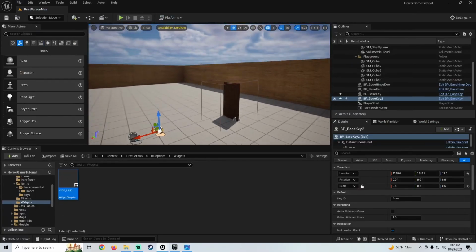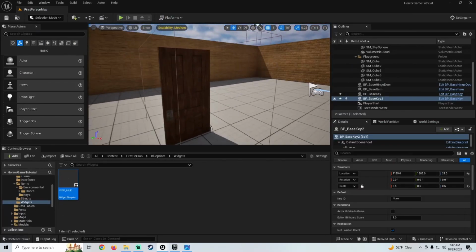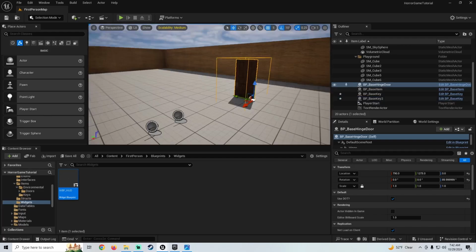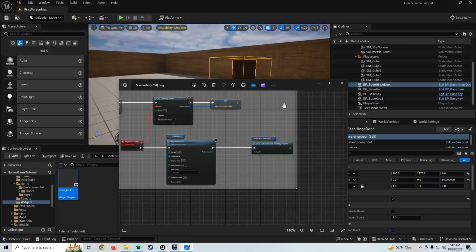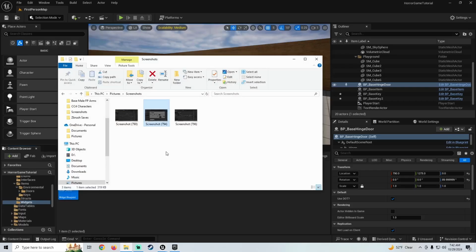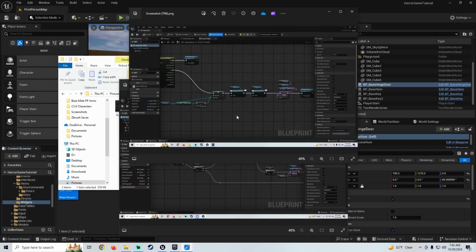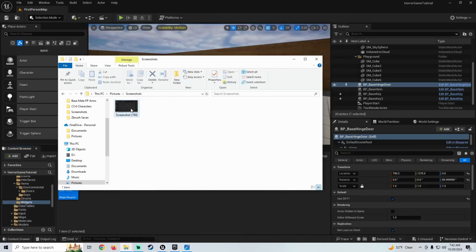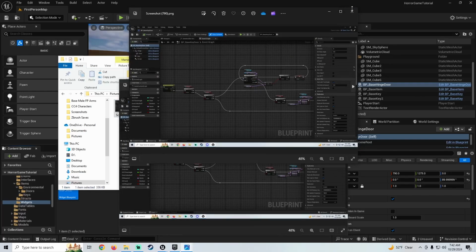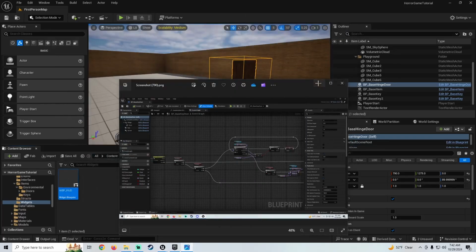So now the last thing we need to do is just update our door and get our actual door functionality with the keys. So let's do that. Don't need that anymore. So yeah, this is the last thing we got to do right here. And then we're good to go.